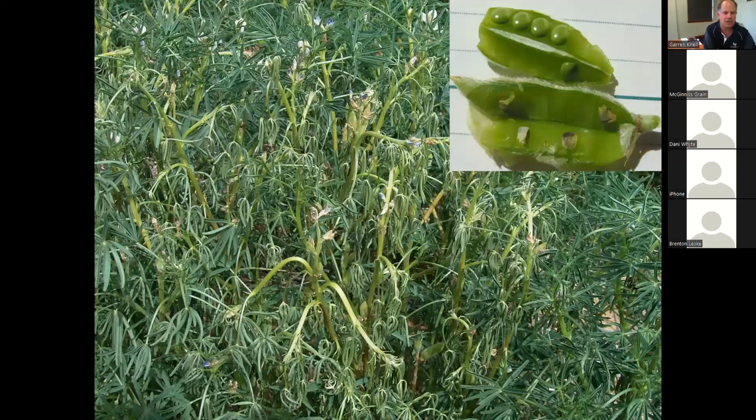Lupins, lupins get frosted, but yeah, you can see the damaged grain here. But you know, I had last year clients who were opening lupin pods full of ice. There was ice all through the pods. I was out there a week later and they thought it was going to be terrible. And we opened the pods up and we had to open about 50 pods before we found a missing grain. So just because the pods freeze doesn't mean they're going to be stuffed. You just got to wait and see.